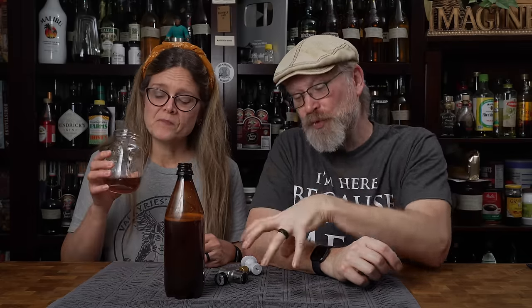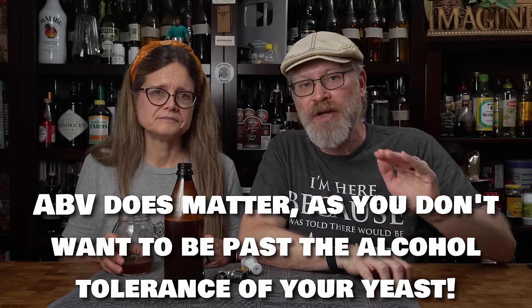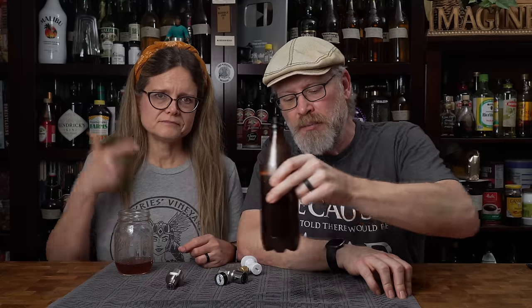Let me explain how this works for you and how this proves that you can make a sweet carbonated beverage using fermentable sugars. Okay, here's what you do. When you're bottling your beer, wine, cider, mead, whatever it is, doesn't even matter what ABV it is, you're going to bottle just as you normally would. You're going to take one plastic bottle, okay?